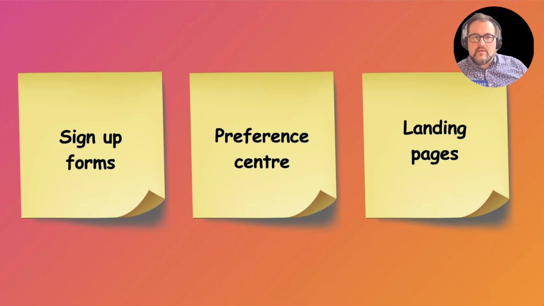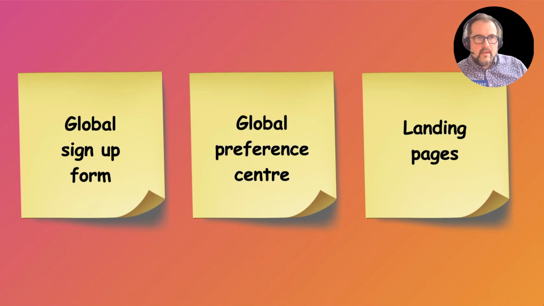Okay, so one last thing on that. I'm not sure if we've got anybody specific on this session today, but on the more advanced versions of eShop, we do offer something called global sign-up forms and a global preference center, and that's where you can link sub-accounts together. So if you do have a setup where you have multiple sub-accounts, either for different departments or brands, then you can create what we call a global sign-up form and preference center, which is where your subscribers can sign up and indeed manage data across the whole organization.